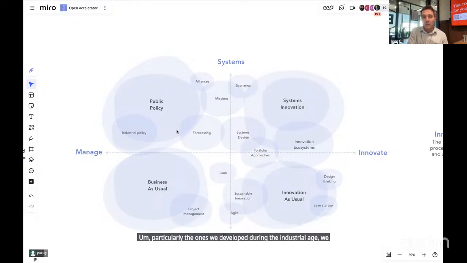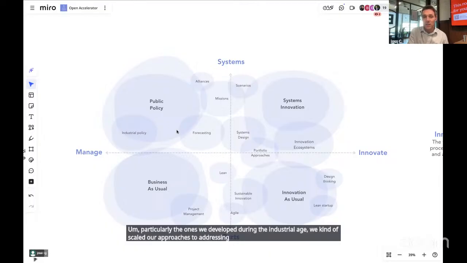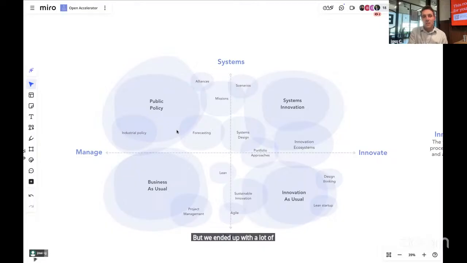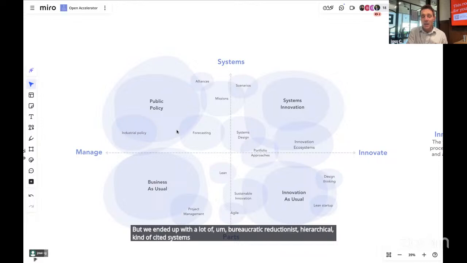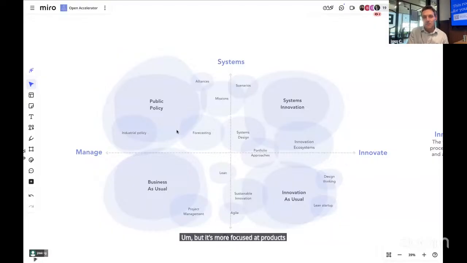We scaled our approaches to addressing challenges and organizing at a broader scale, but we ended up with a lot of bureaucratic, reductionist, hierarchical, siloed systems, a lot of projects and management and planning and so forth that works well in some contexts. When you're trying to build a skyscraper or a high-speed train network, it doesn't work so well in other contexts. We have also developed a whole approach to innovation, but it's more focused on products and services.